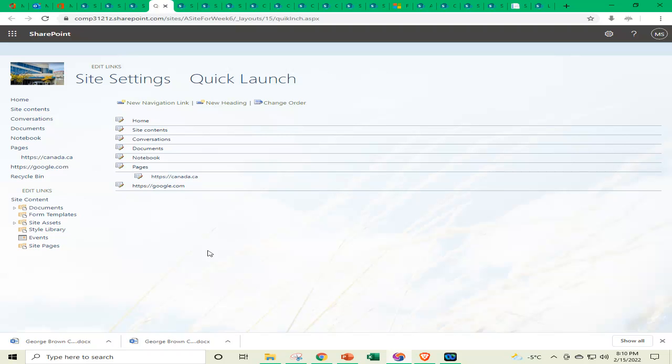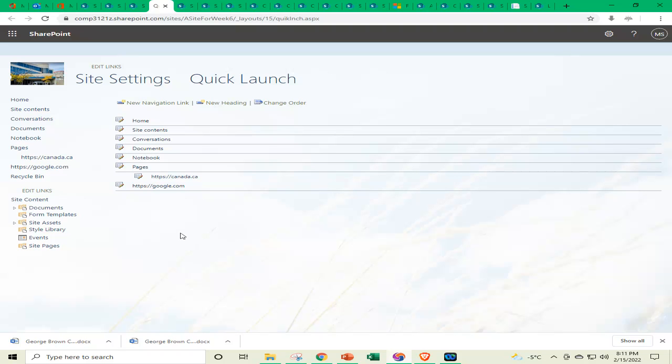But if we change this setting from here, the quick launch menu, that change will affect all of our sites. And the good thing is that all sites that were designed and created previously, in there the menu will also be changed. So that is really helpful.